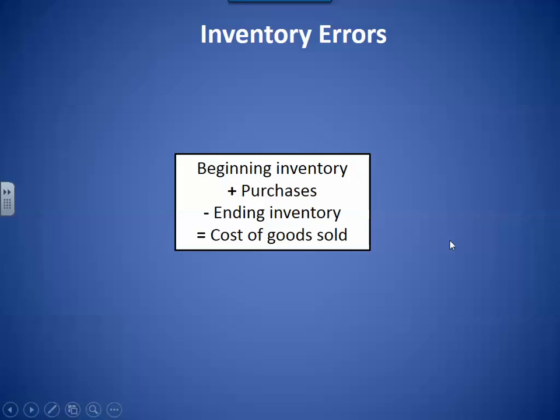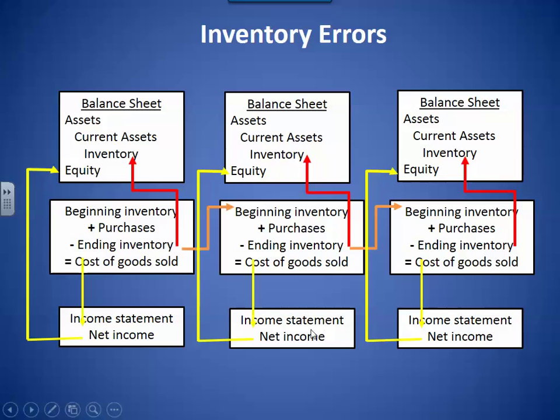So again, you need to be very familiar with this inventory formula: beginning inventory plus purchases minus ending inventory and cost of goods sold. In the next slide, you see a little bit of the interrelationships of an inventory error, because an inventory error can carry through from one inventory to another, from ending inventory to beginning inventory. Ending inventory can affect the balance sheet. Cost of goods sold can affect the net income statement. And the net income, if that's over or understated, can affect the equity on the balance sheet. And again, obviously, any of the ratios that are impacted by these elements will also be affected.